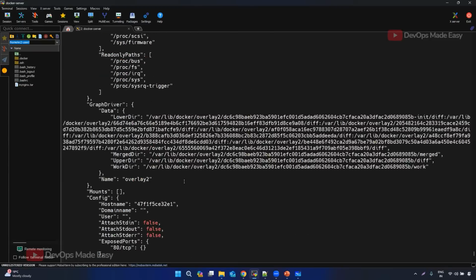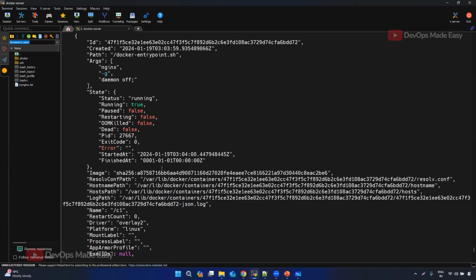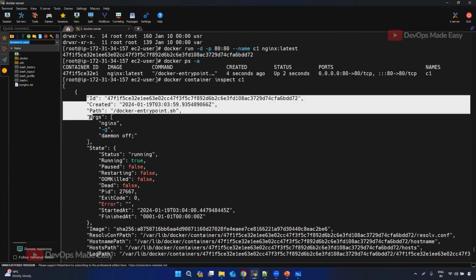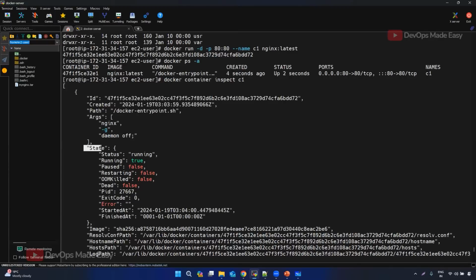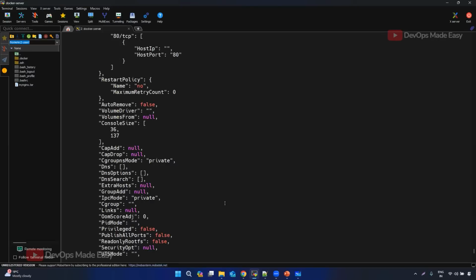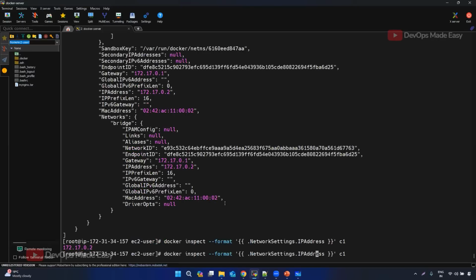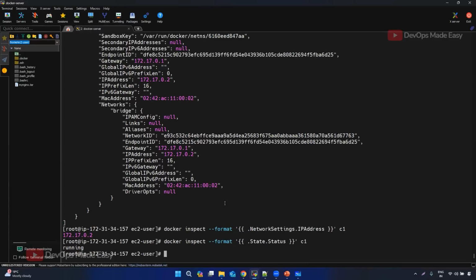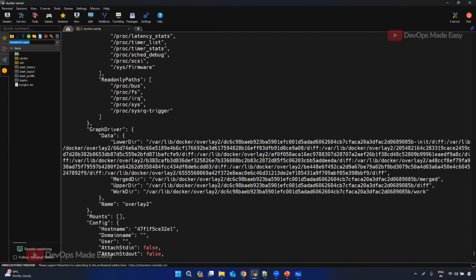So let's say I wanted to get the state. Where is the state? If you look at the root element, State is the root element, and inside that Status is running. So it is .State.Status, and it will just print the value assigned to it.